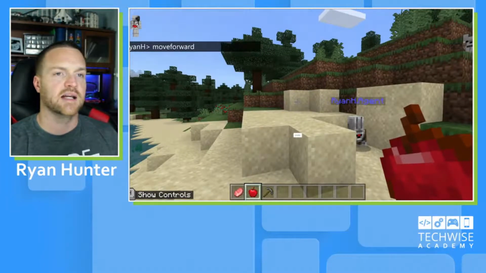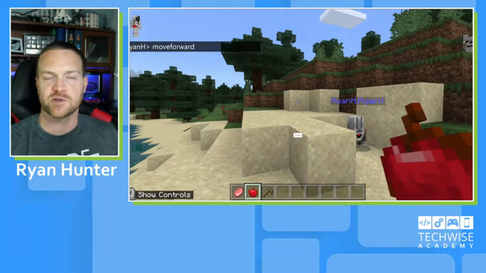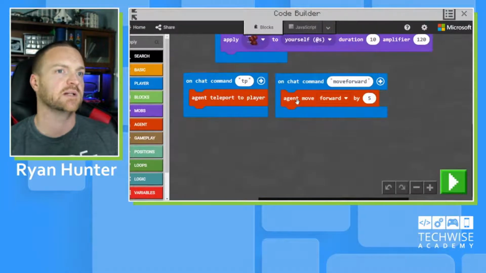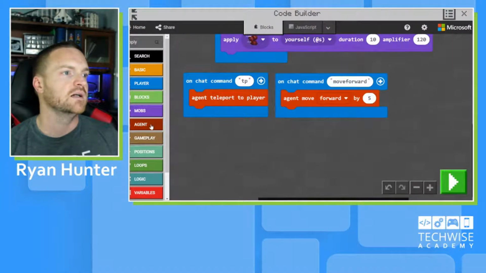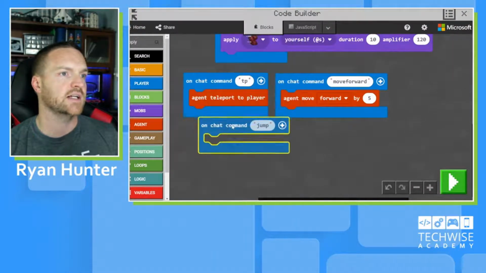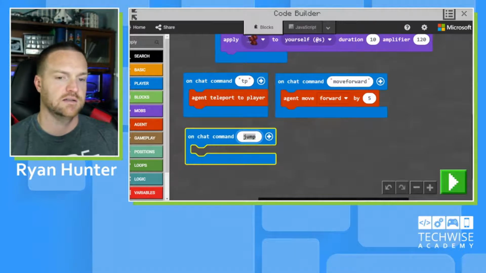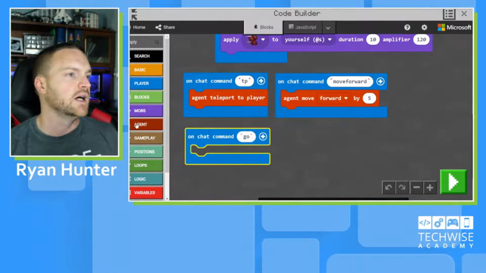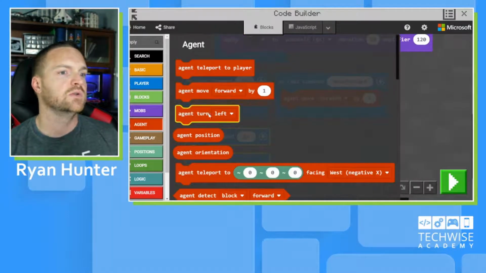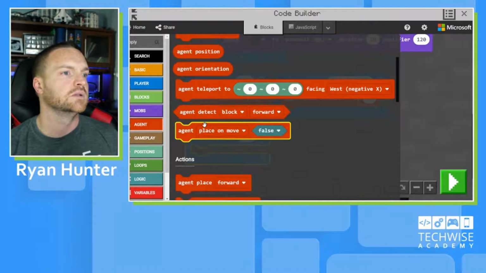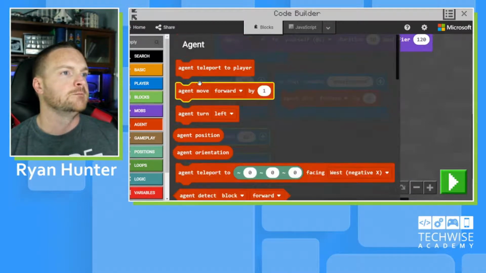And let's, again, make it a little bit more fun for us on this last little command that we're doing. On chat command, go. I want the agent to, let's see what it can do.